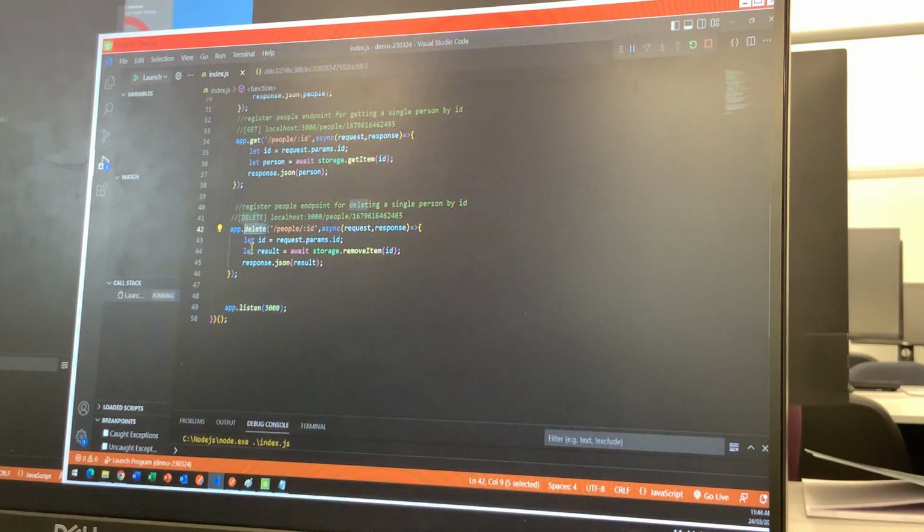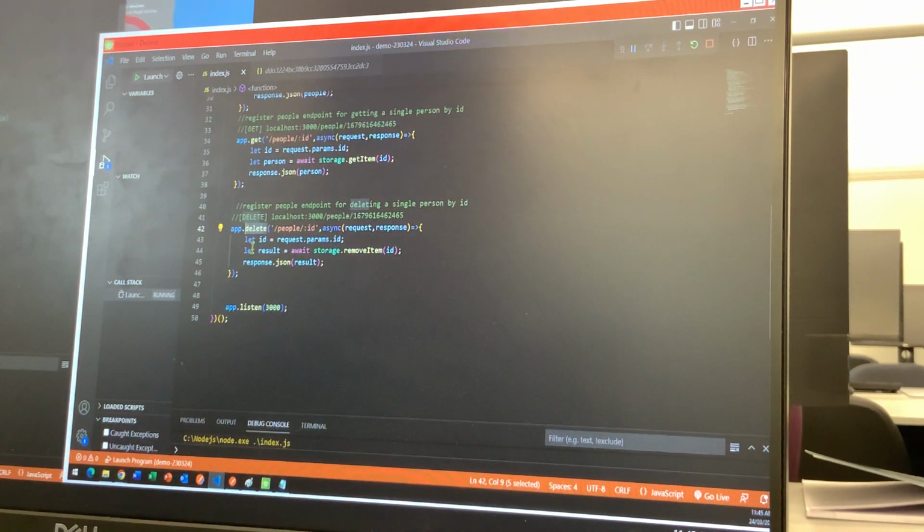This is a matter of me knowing the framework, knowing what methods exist and how to use them from reading the docs. You know what I mean? But since it's a built-in method, the computer should know that you're trying to delete an item. No, it doesn't, right? It's not AI. We're using two different frameworks. It does not know what type of storage we're using. It does not know how to delete an item.